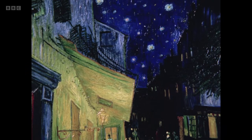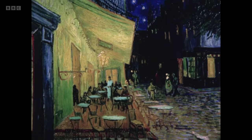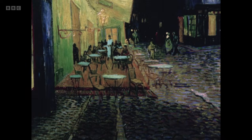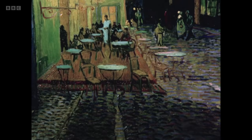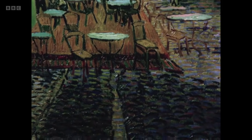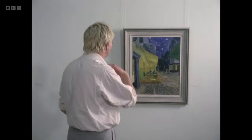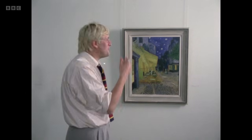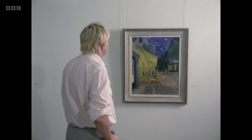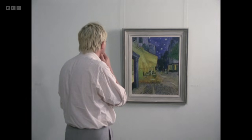Actually, there are so many things echoed in. Do you see, like the stars, and these are like stars. There are so many things all the time, echoing. Even here, where after all, he uses black. But if you can imagine the light on cobbles, of course you'd get the light falling and then shadows underneath. And he finds a marvelous graphic way to do this shadow without being fussy. He just draws it with black lines. A wonderful method that you completely believe. It doesn't intrude as a graphic device that's not real. It all works as real. I think it's an absolutely marvelous, wonderful masterpiece, and very, very clever in the best sense of the word in painting.